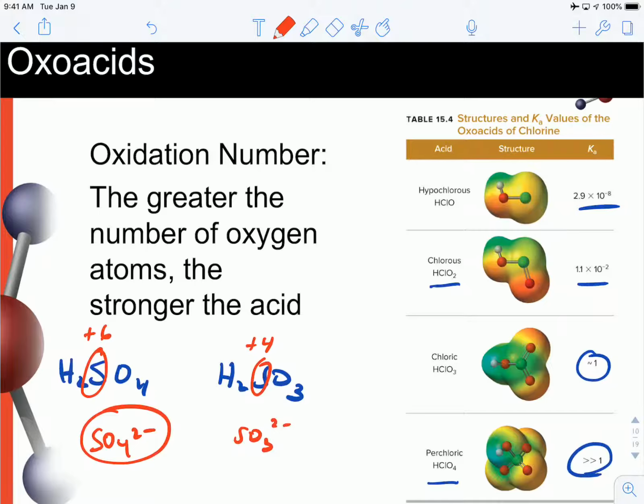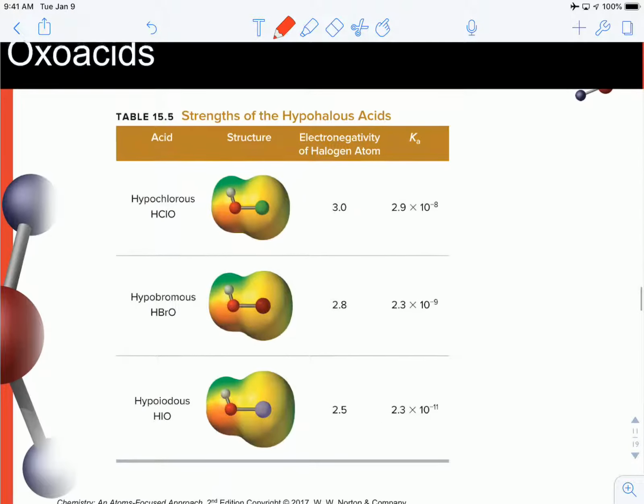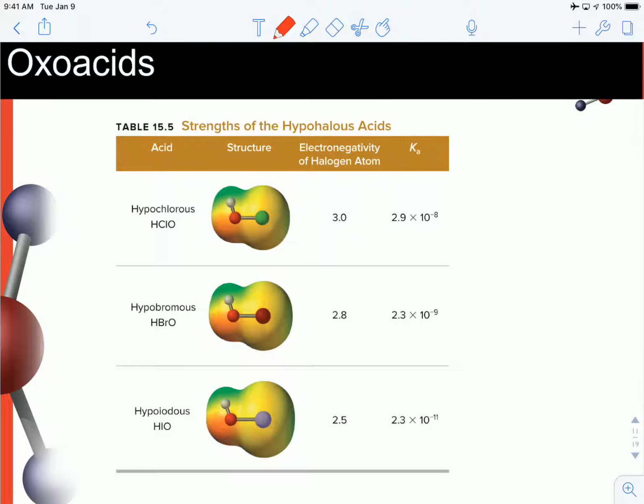So there are two things to look at when we talk about the strength of an acid. Two things that really dictate that. One is how easily the hydrogen can leave, and that is the strength of the bond. Also, how stable the anion that's produced is. Those are two things that are going to dictate whether an acid is strong or not. So here are some right here, and we see in this case there's a clear trend. If you recognize this trend, you would look at the halogen and say, what's happening in this direction is increasing electronegativity.